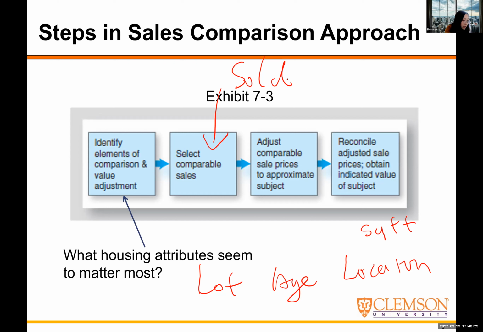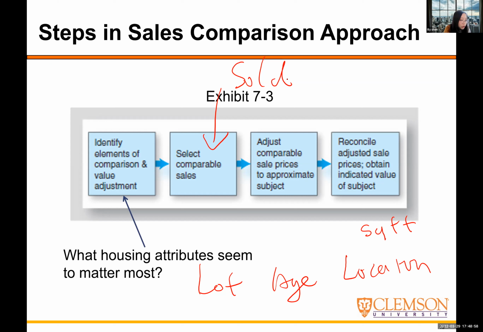So you choose a couple homes that were sold recently. How long is recent? Maybe 6 months, maybe a month, maybe a year, really based on the number of transactions you have. So if some of your comparables were sold, let's say 6 months ago or even a year ago, you have to adjust for the market condition in addition to the difference in housing features. I will give an example.